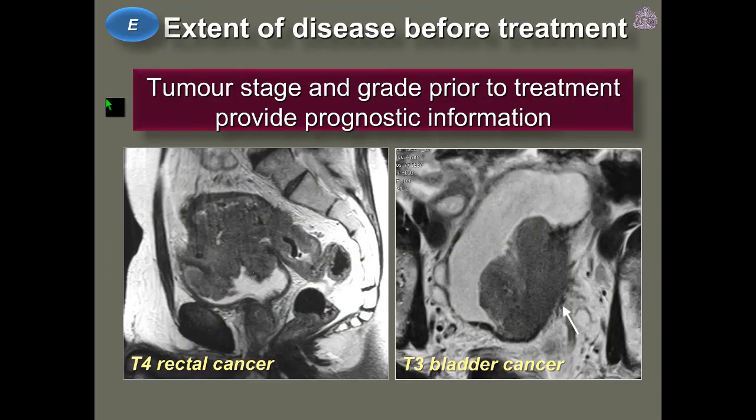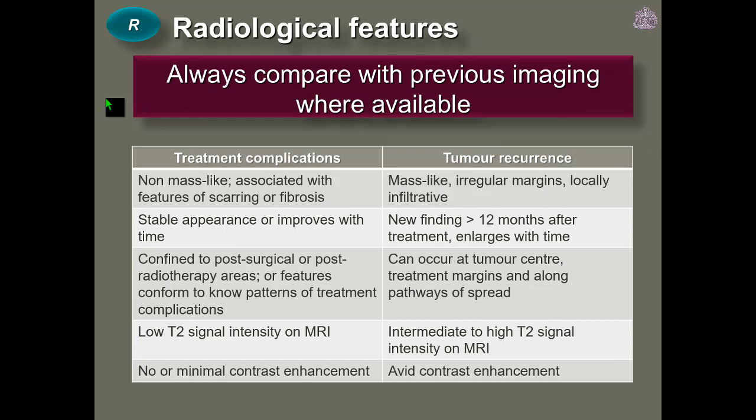And I think what is really important is that you know the baseline TNM staging. You have the old films to look at where the disease was. I find that incredibly helpful, because if you know the extent of the original tumor, where the boundaries of the tumor were, then you have a better idea as to whether something you see is likely to be related to the primary disease or not, and also coupled with the treatment history.